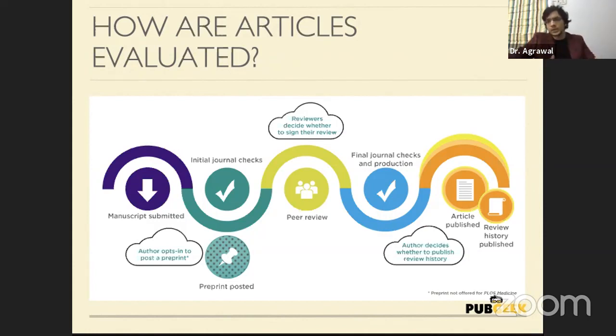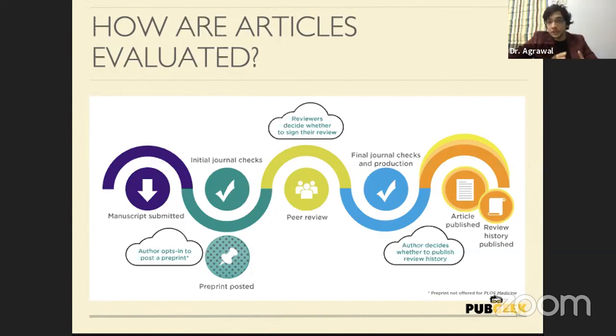You must have seen a lot of journals and they say submit article now, and you might be wondering what exactly happens once you submit an article. What happens, why is it rejected or why is it accepted to a particular journal? So once you submit your manuscript, the journal performs its initial checks, right? And that's the whole preprint question that everyone was talking about.